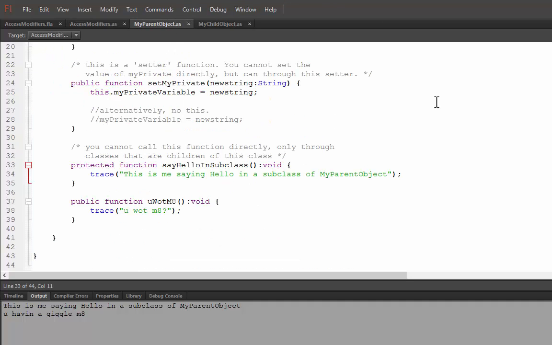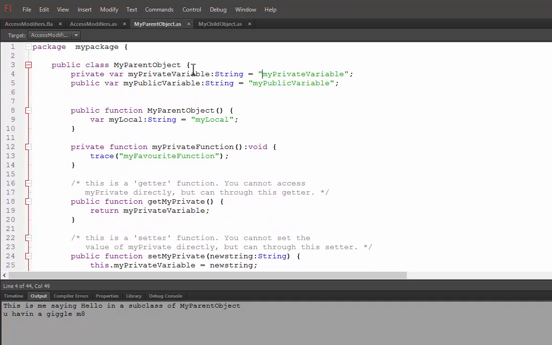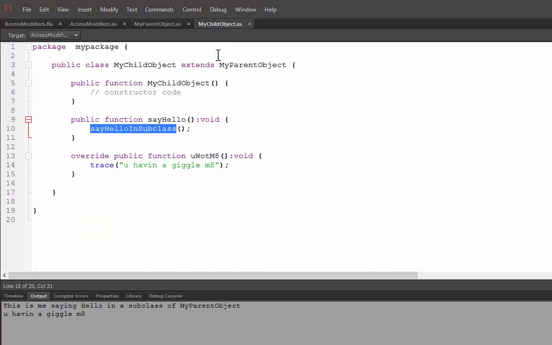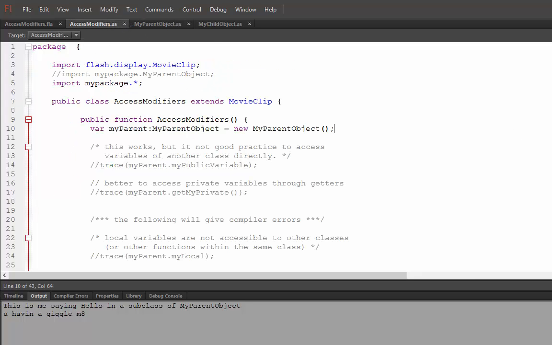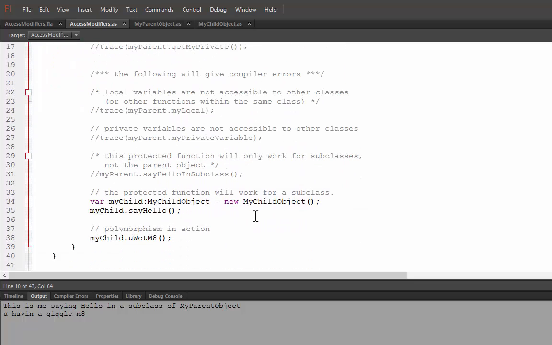The second concept we introduced was inheritance. We looked at my parent object and also my child object. Inheritance occurs through the use of the extends keyword. The final concept we briefly looked at was polymorphism. We looked at how you could have a reference to a parent.